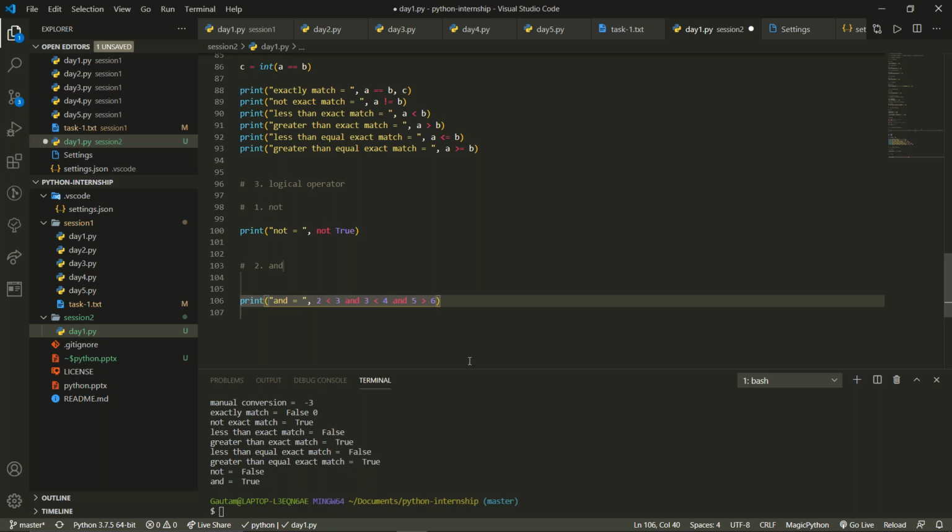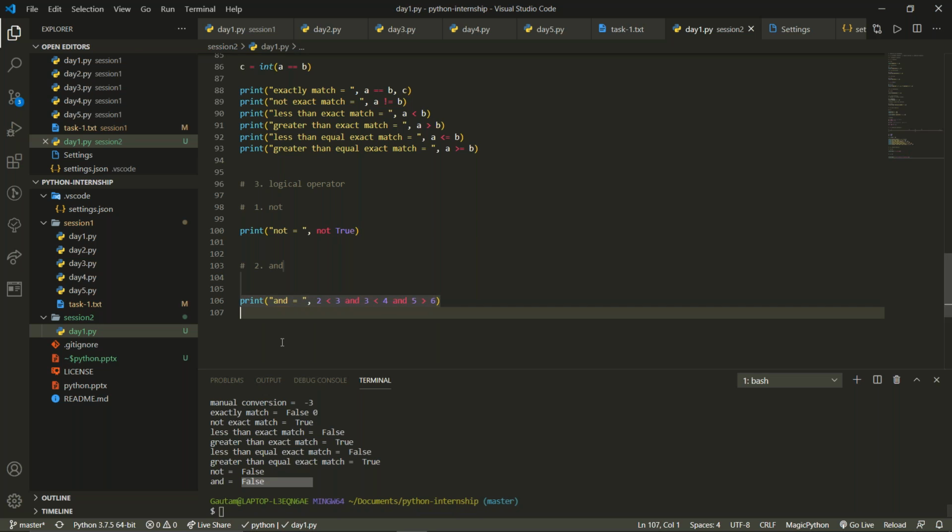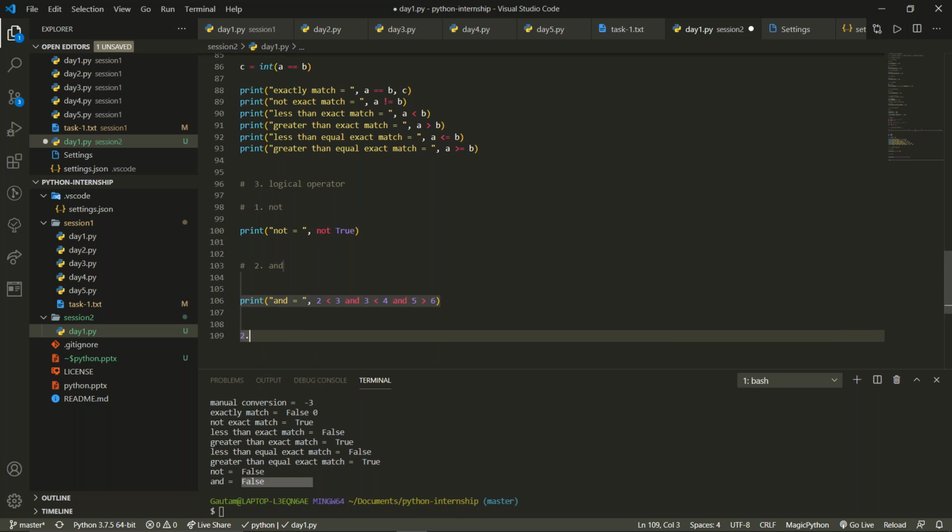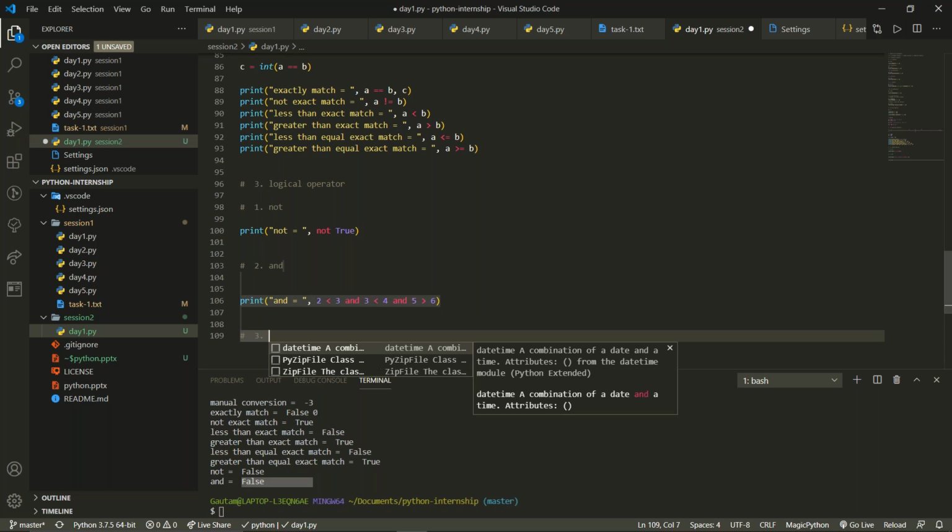If one of them is false, it will give you false. Now this case is reversed by the OR operator. The third operator that we're going to learn is the OR operator.